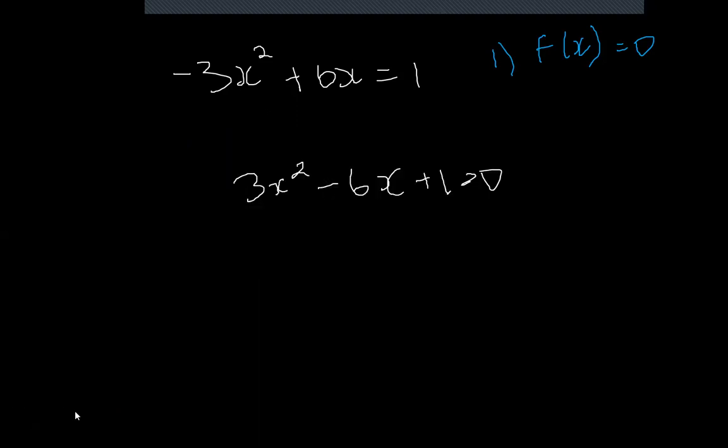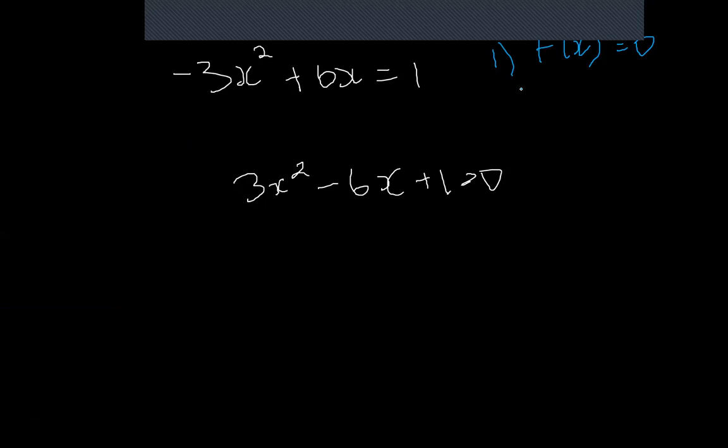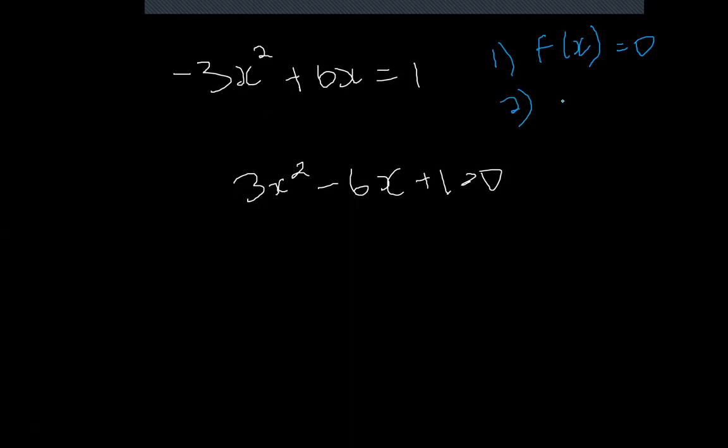Okay, 10 minutes left. All right. So anybody identify A, B, and C for me. A will be equal to 3, B will be equal to negative 6, and C will be equal to 1. Nice. What's the next step? Oh, what did I do? Oh my God. Identify the sum of roots. Wait, hold on. Give me a sec. Because you cannot undo here, so I need to write everything along.